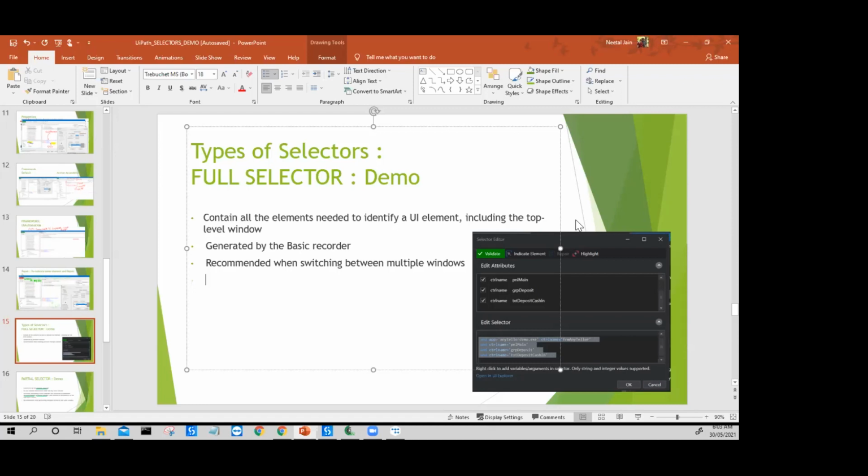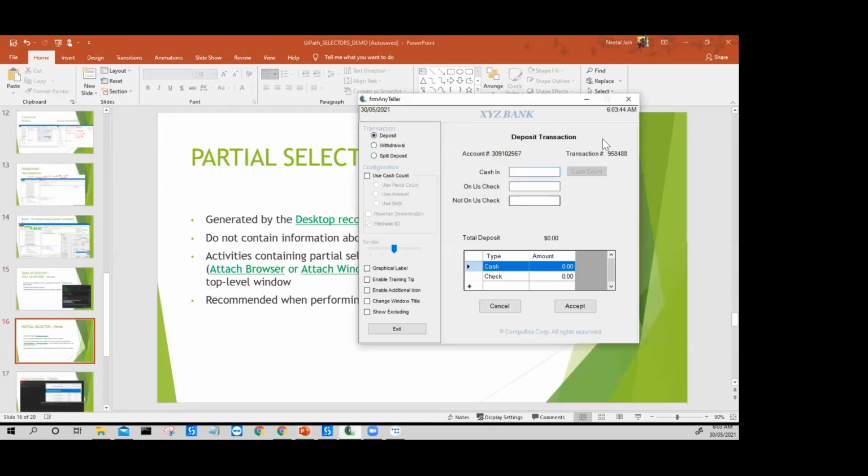And if you're interacting with just one single application, and you're not switching, and you're doing some calculations or manipulations on just that one application, interacting with different controls of that given application, suppose only this any teller app, doing withdrawal, clicking different buttons, doing different calculations, not interacting with any other application, then it is recommended that you use the partial selector. Because once you've done the first selection, you have already given the root node, meaning your UiPath Studio knows that you're interacting with just this application, and your root node and everything is in place.